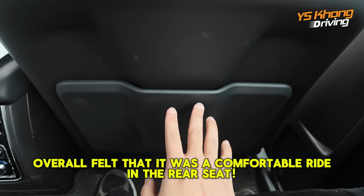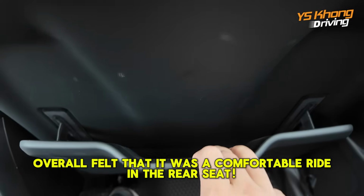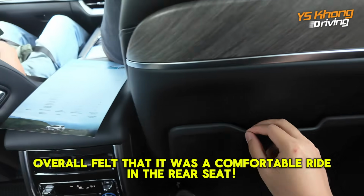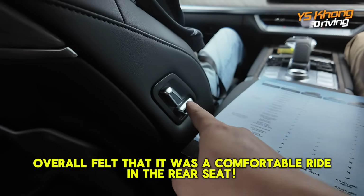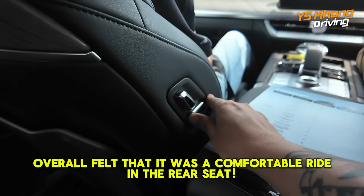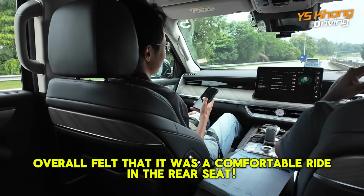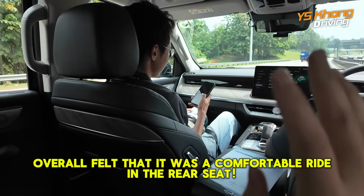Then over here behind both of the seats, we do have a small compartment where you can keep things. It feels like it's made out of some plasticky type of material. And we have our tauke seats. So if you don't like the front passenger and you want to be the boss, you just shove him in front. If you want to fold him also can. It moves the chair front and back as well as the backrest portion front and back as well.